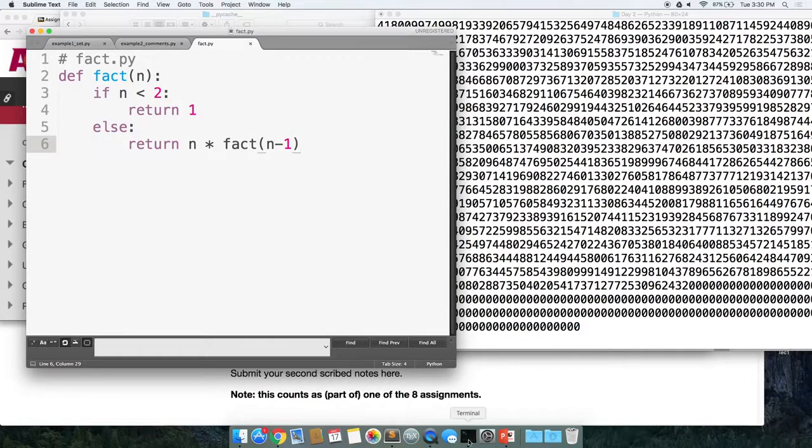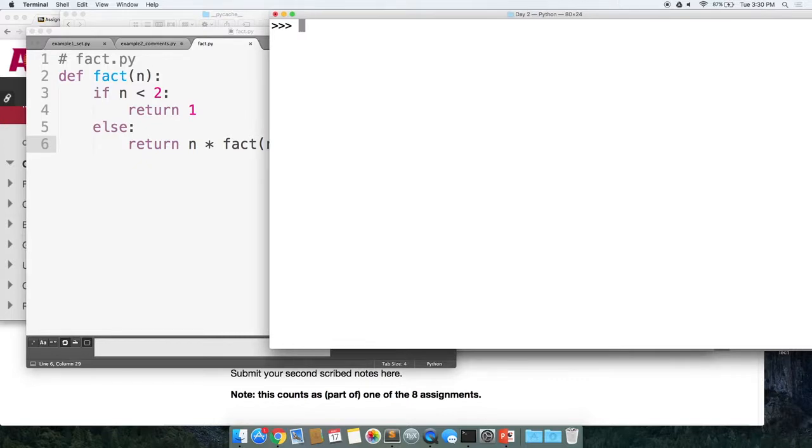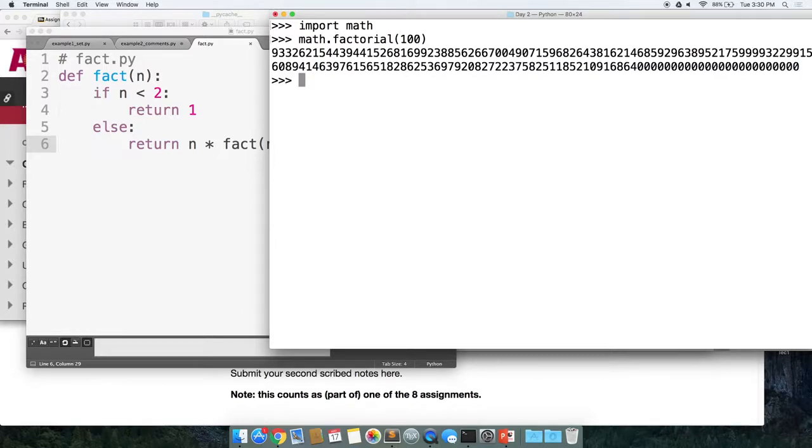It turns out that there already is a built-in function for factorial. So it's called the math module, which we'll be using a lot. So if we import math, math has a built-in function called factorial, spelled out factorial. So if we do math.factorial of 100, it prints the same thing we did before. Okay, and it's built almost exactly the same thing as what we did there. But the difference is math is a built-in module, so we can call that from any Python file. Okay? Cool. And there are a bunch of other methods in math that we'll be looking at too.